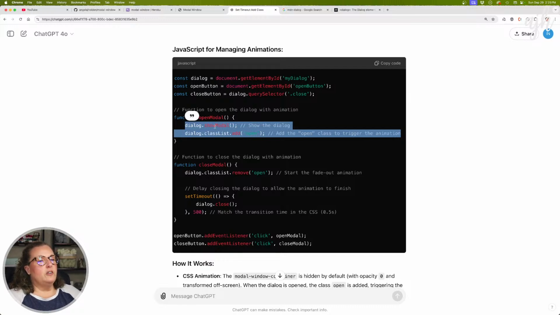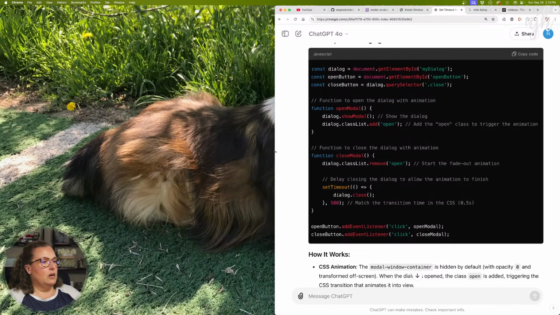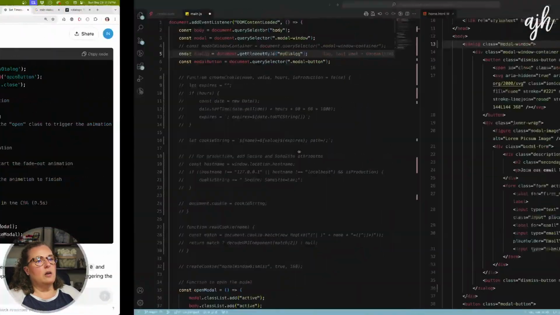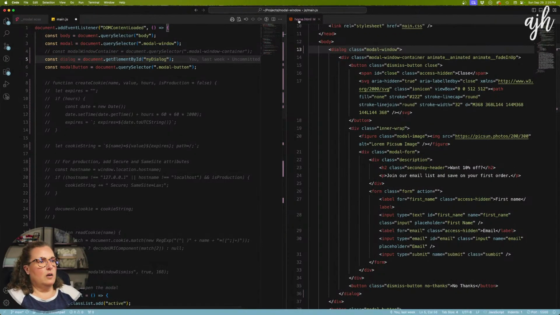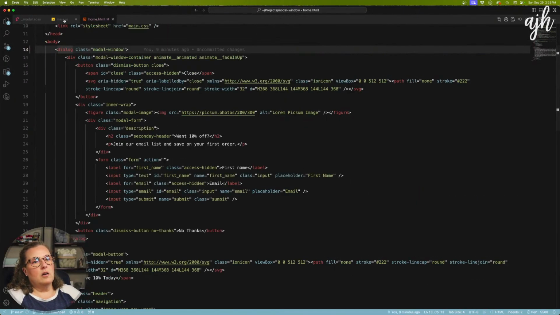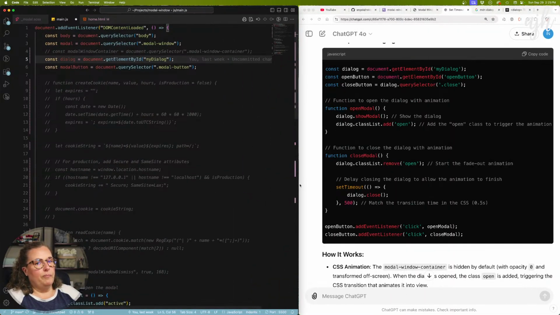So, here's what we need to do for the open modal, and I think I need to... Here we go.